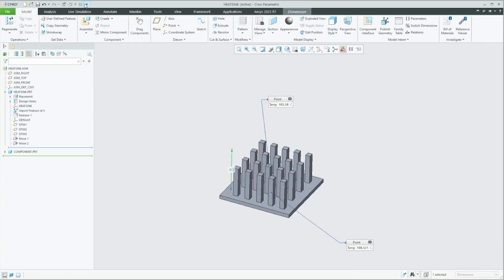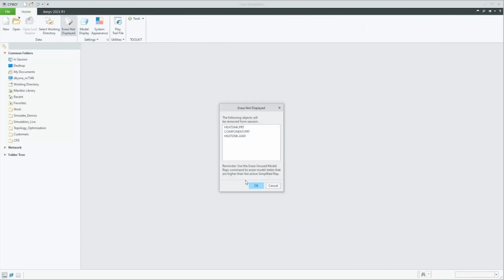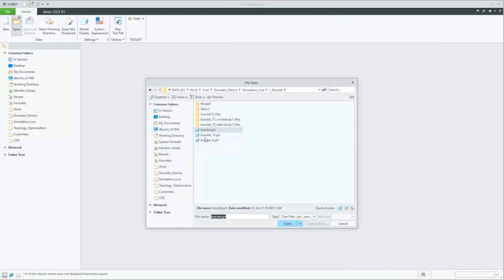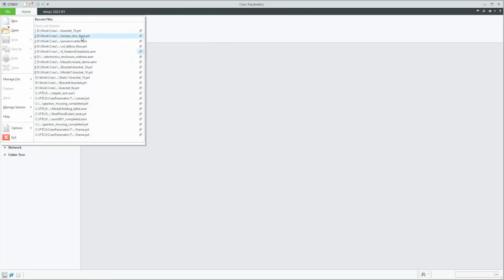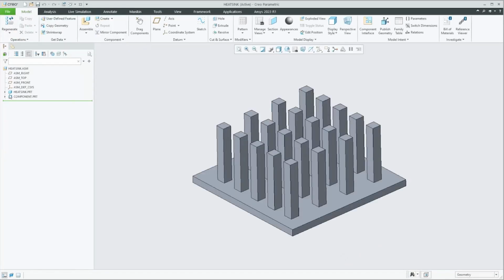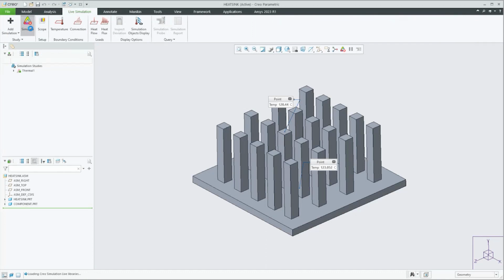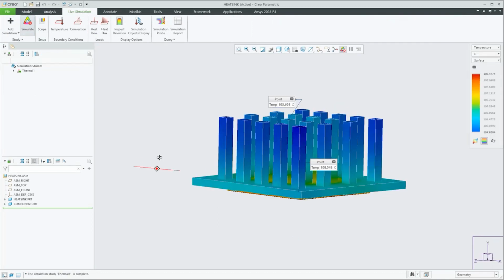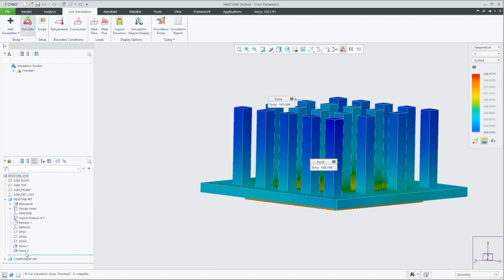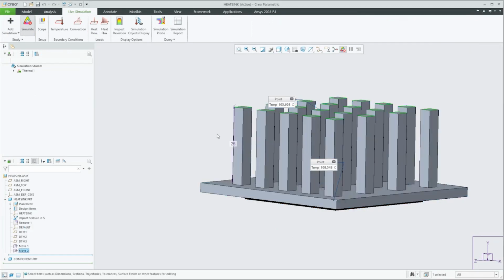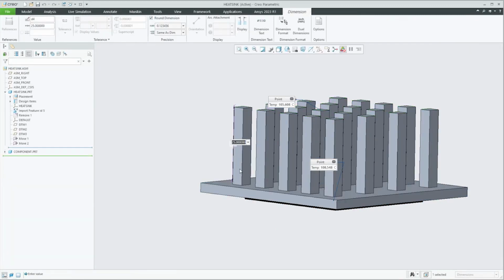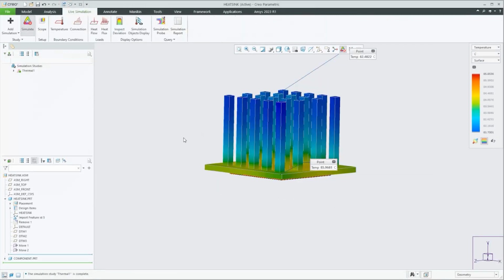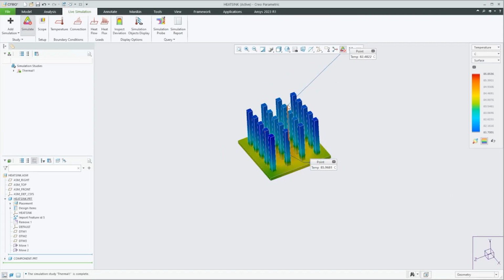Why is it not regenerating? Sorry, let me just erase that a second. I think I clicked on the wrong button somewhere, and I'll just load that in again. So hold on, got my heatsink, and I'm going through into live simulation. I've got that, and I want to change the length of the fins on my heatsink. And that's okay, that's working now. I clicked something in the wrong place.